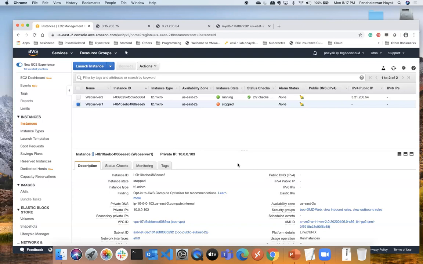Suppose you want your architecture to be fail safe for 2 availability zones, then at least how many instances should you run? 12 instances. Did you get that? That means your application should be fail safe for 2 availability zone failure. But you want 4 instances always running, 25% each. So minimum you need 4 instances to be running.